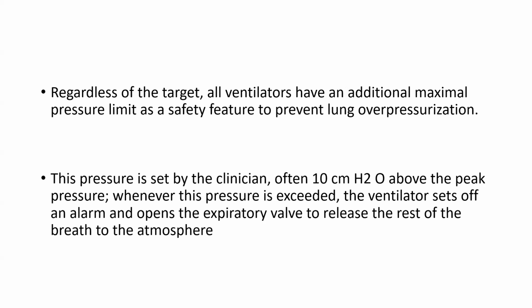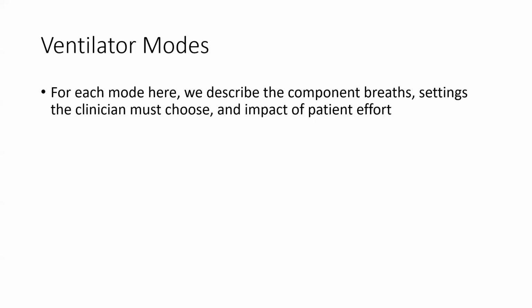Regardless of the target, all ventilators have an additional maximum pressure limit as a safety feature to prevent lung overpressurization. This pressure is set by the clinician, often 10 centimeters of water above peak pressure. Whenever this pressure is exceeded, the ventilator sets off an alarm and opens the expiratory valve to release the rest of the breath to the atmosphere. Now we'll see what the ventilatory modes are.